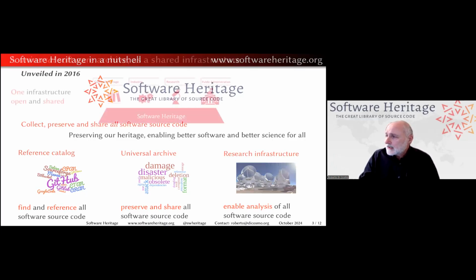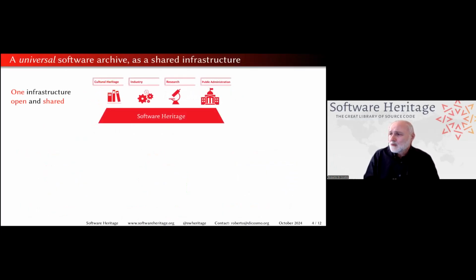Well, how is this designed? We design Software Heritage as a kind of universal software archive, a shared infrastructure. On one side, we copy the Unix philosophy: do one thing, do it well, and make sure you can interface with the rest of the tools properly. And the other point is we really try to be generic, so do as many things that are relevant to all kinds of things.